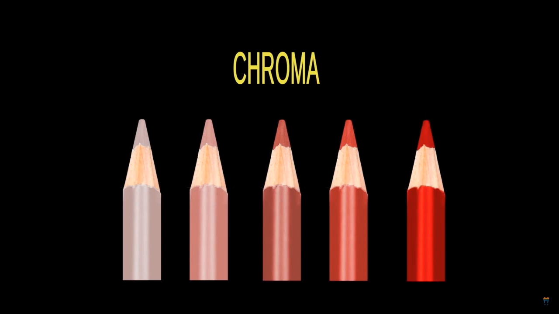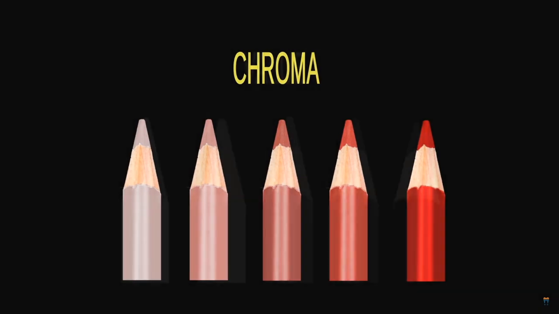A simple way to visualize differences in chroma is to imagine a bucket of water. When one drop of ink is added, a solution of low chroma results. And now, adding a second drop of ink increases what? Increases the chroma. That means if we add more of the solution, we obtain something that is almost all ink and consequently of high chroma. So, chroma is the saturation of a color.